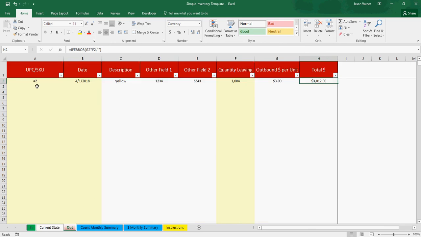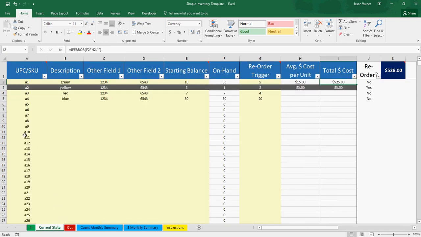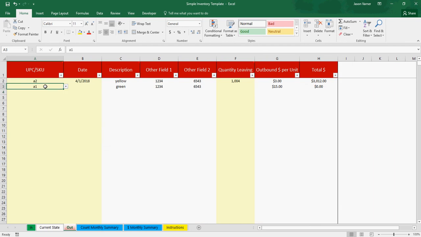Then let's say, alright, we pick A1 again. And on these, the in and out, I've used validation, so you won't manually write in a wrong code. And that validation is based on whatever is put in the column A here. So I picked A1. Now you can manually write in, like I could write in A1. It will come through as long as that is represented in the current state. If I pick something that's not, you can see it gives me an error. So that's just to help your user entry people not to have errors, so that you can do clean reporting on the current state.